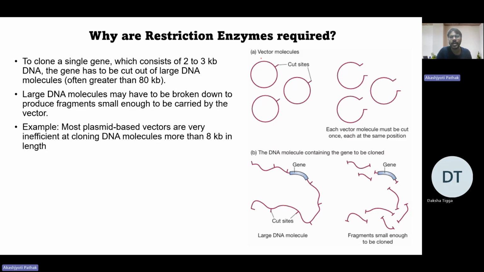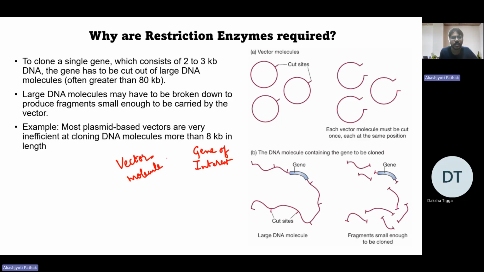Okay. So why are restriction enzymes required? Anyone? So restriction enzymes are one of the most important players in molecular biology because if you want to do any type of cloning, then what has to be done? So this is what is done in a cloning. Basically, in cloning, you have a vector molecule and you have a gene of interest.